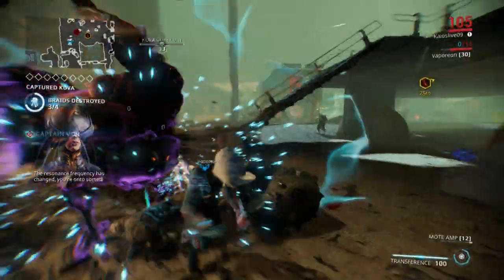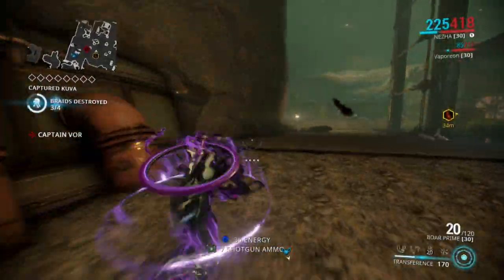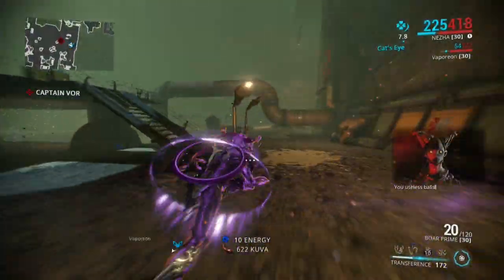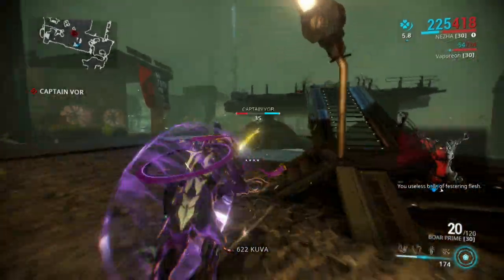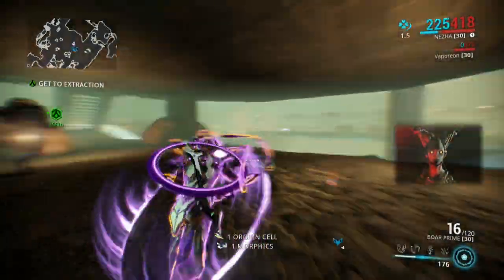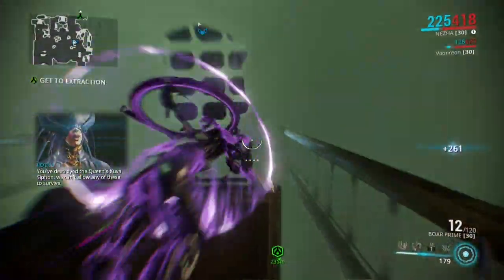The resonance frequency has changed. You are onto something, Tenno. You useless balls of festering flesh. You let them destroy my Kuva siphon. You destroyed the Queen's Kuva siphon. We can't allow any of these to survive.